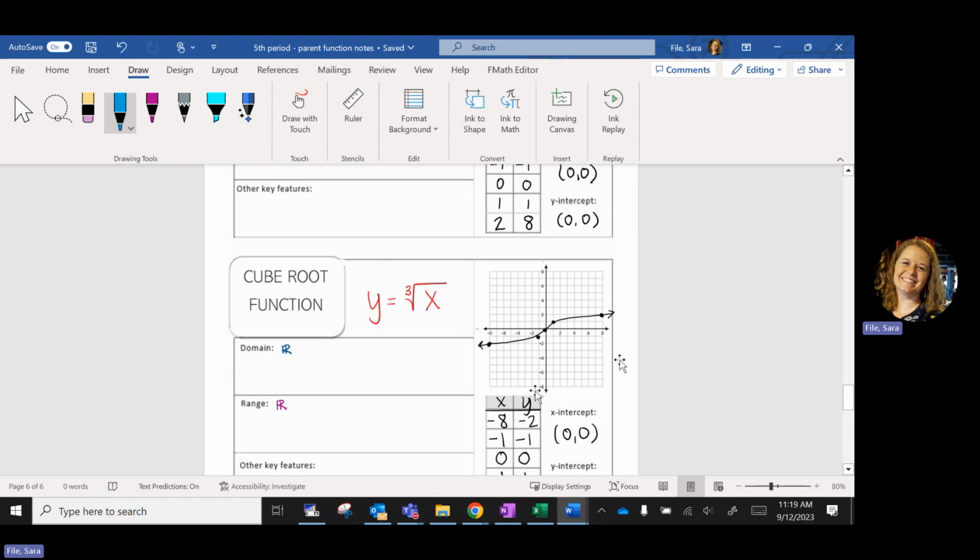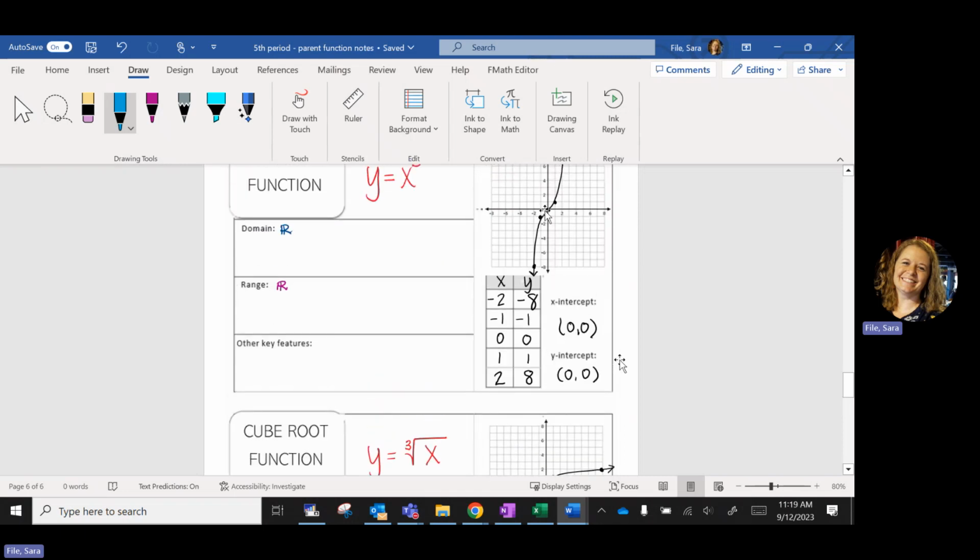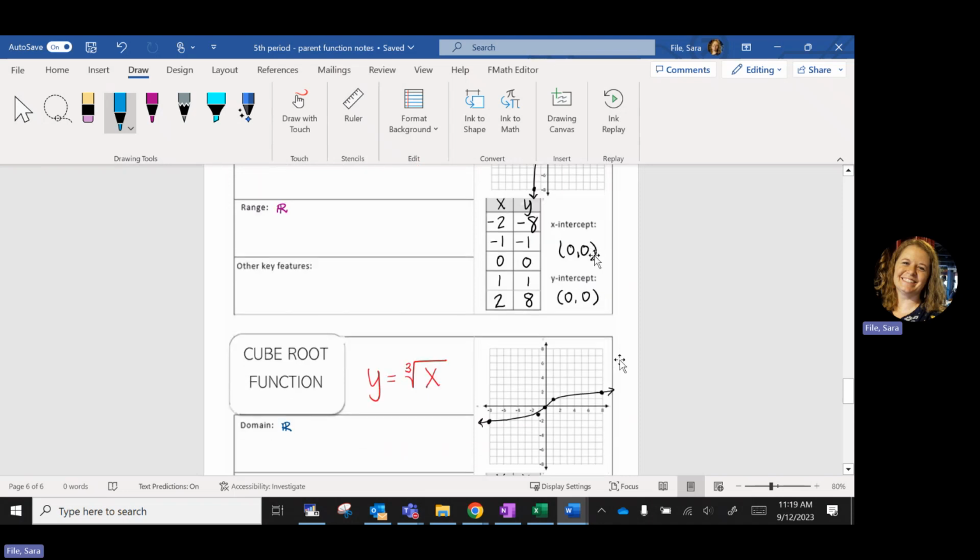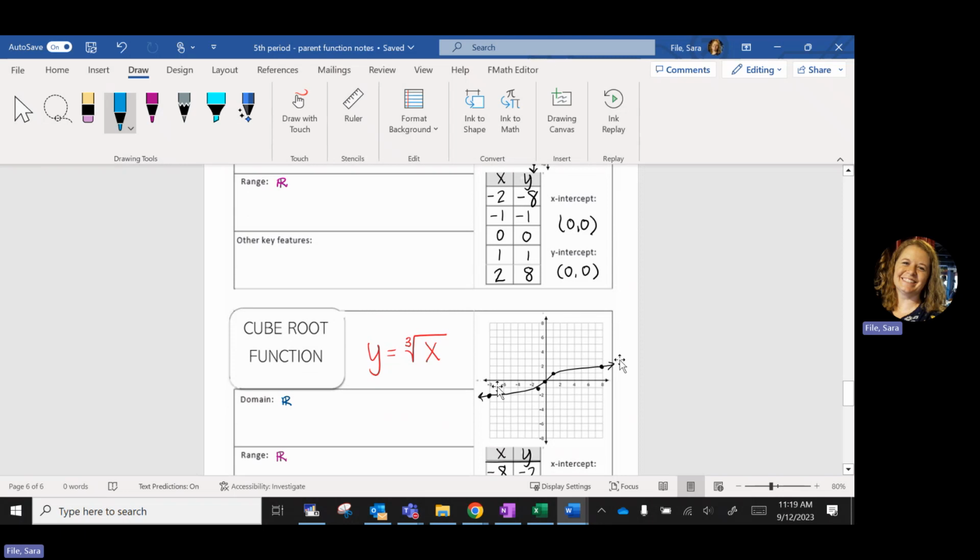But what happens in the middle at 0, 0, you'll notice for both the cube root and the cube, do you see how the shape of the graph slightly changes? It's concave this way and then concave that way, so it's kind of concave down, concave up. The curve bows out in a different direction, it changes there. A lot of people mistake that for a vertex. They want to say, oh, the graph changed there. It did not change behavior or direction though, so it is not a vertex.